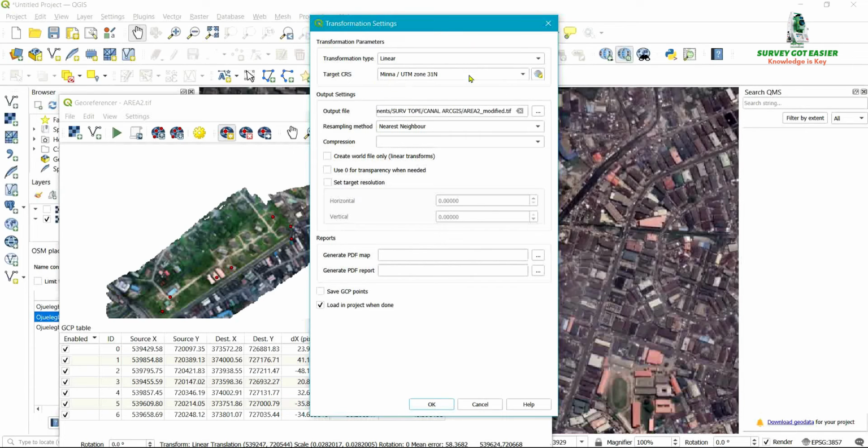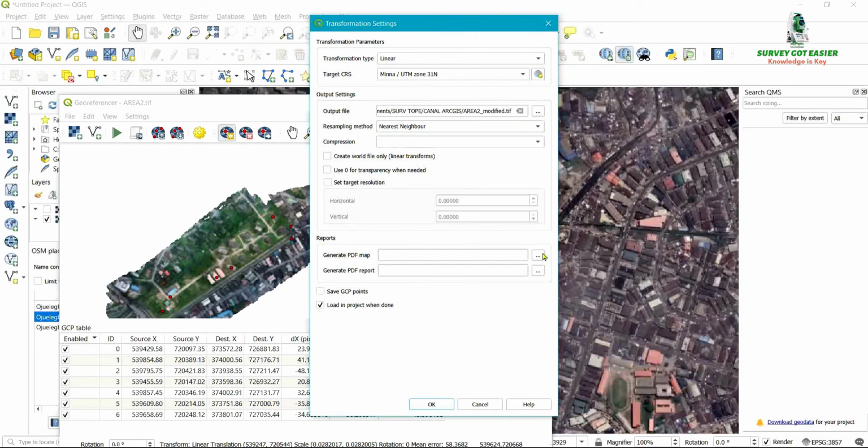So this target CRS now is Minna UTM because the raster image was in Minna UTM. That was why you could get that as Minna UTM, or in most cases it might be on this, and you select the output location.